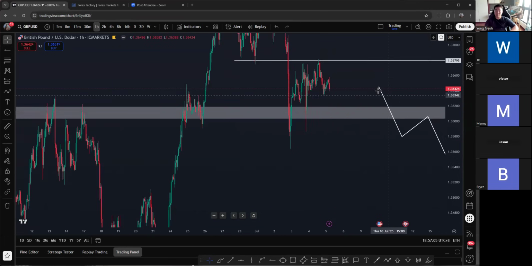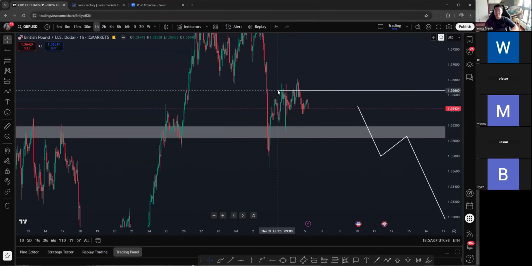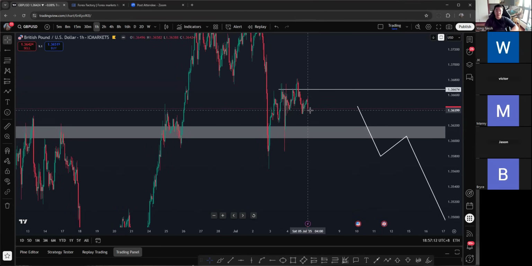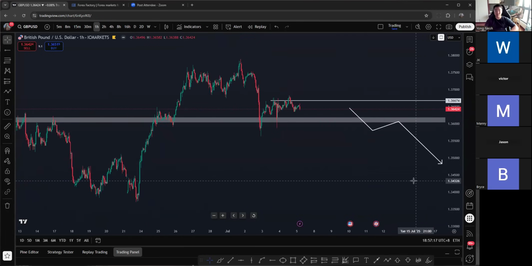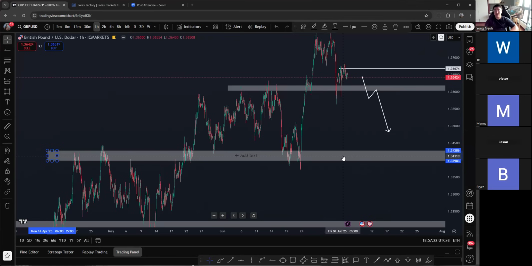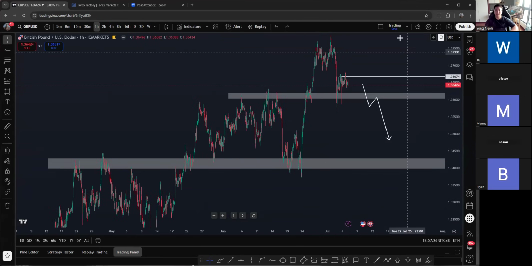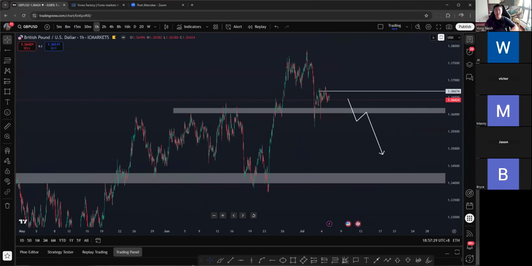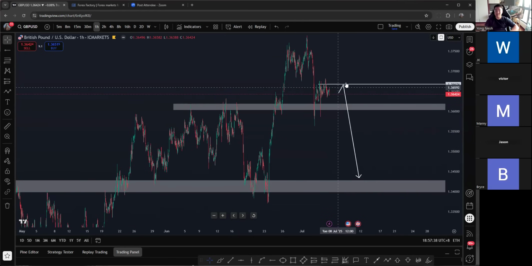So I will personally monitor pound dollar and see if we respect this TPF entry at 136.67. If it pulls back, I don't mind giving it one shot, trying to short this in the short term because I'm expecting pound dollar to at least pull back into the 134.10 area. So this is my short-term analysis on pound dollar, and it's also something that I'm watching as well. So I'm looking to short pound dollar in the short term. To be specific, I'm looking to get in around 136.67.